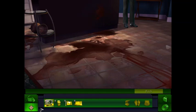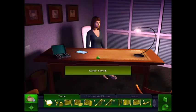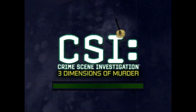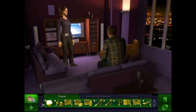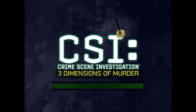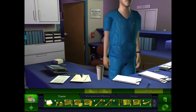I was running back and forth, back and forth, back and forth the whole time, trying to find this stupid thing, and I couldn't find it. I don't have anything else to say to you. Maybe the fiancé knows about the necklace. I don't have anything else for you. Really? What about the nurse? I have nothing else to say. Hey!